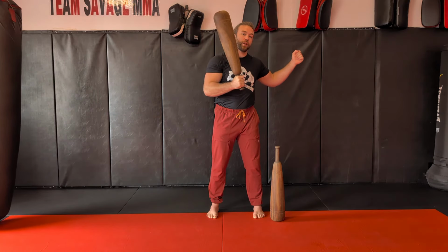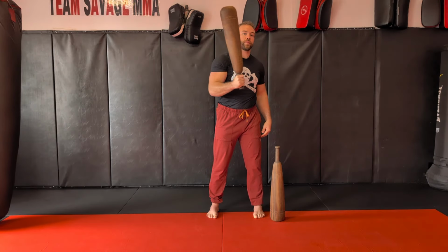If I had another club in this hand, I would just go back the other way. But since I only have one, I'm just going to go back to the original side. So I bring my hand up, I put my sword away, hand low, elbow high, I turn, and I take my sword out. Turn back, hand low, elbow high, take my sword out. Now, the key to the swing is that it's a milling kind of motion. It's a continuous circle that we're going to do on both sides.